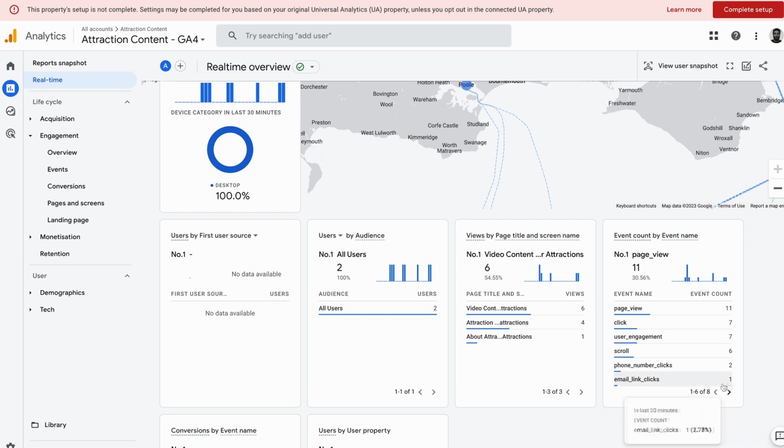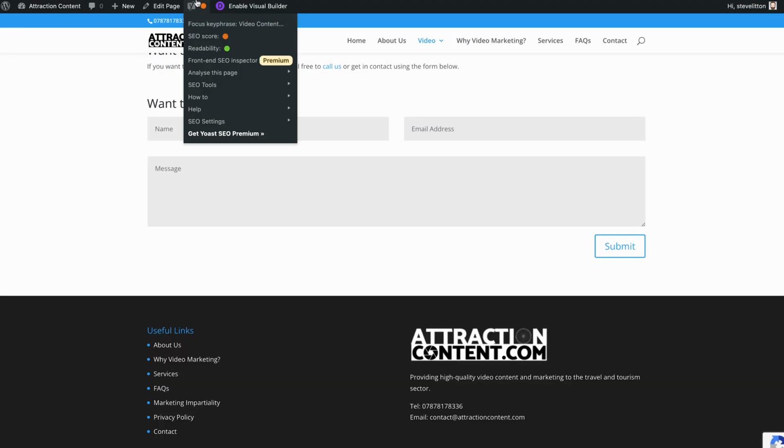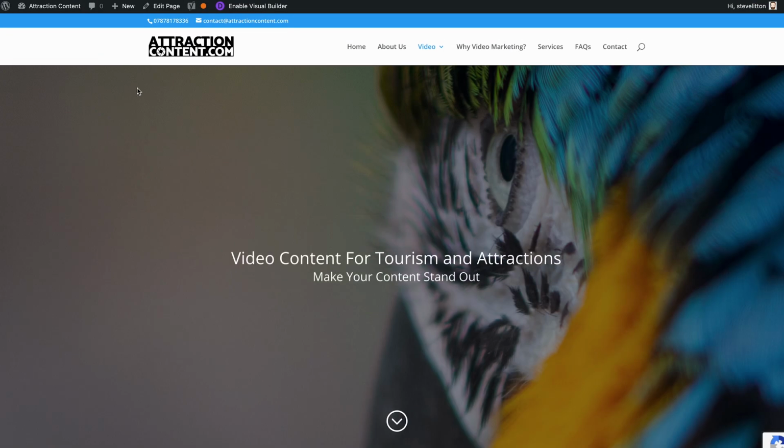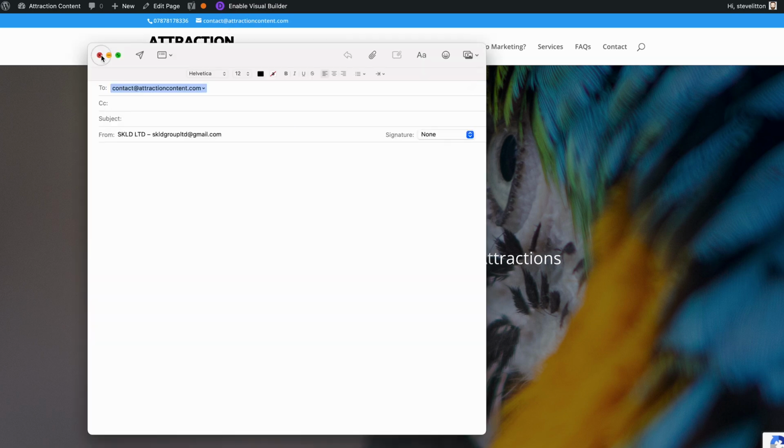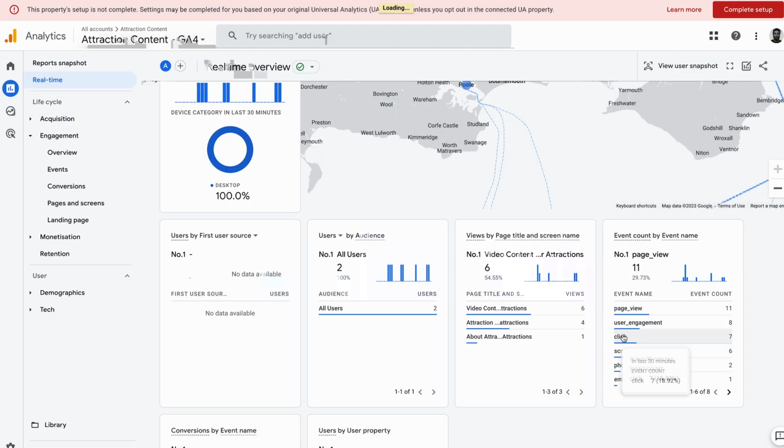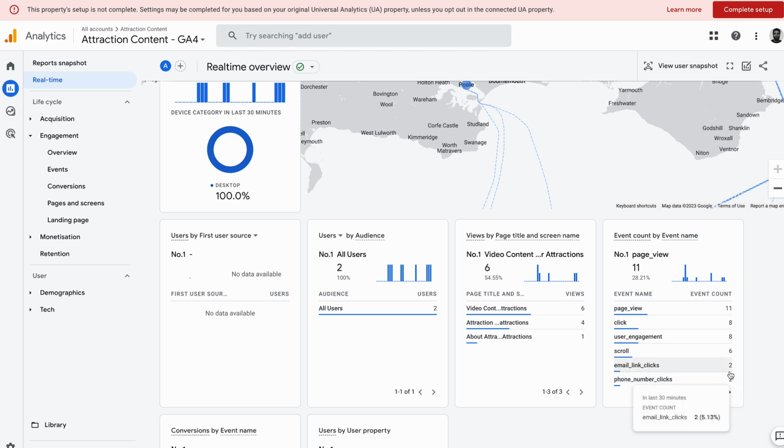And you can see here email clicks has gone up to 1, and we should be able to come back in, click on it again, shut that, come back, and then this should tot up to 2 after that one. Like I say, it does take a few seconds to come through. It's usually 5 to 10 seconds, and we get the event data through into the dashboard. And you can see there, now we've got 2 clicks.